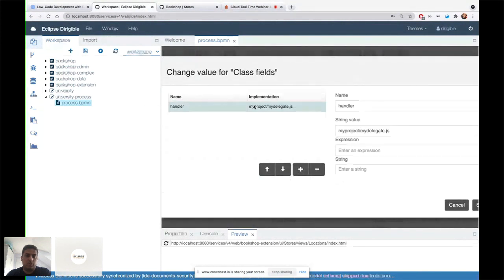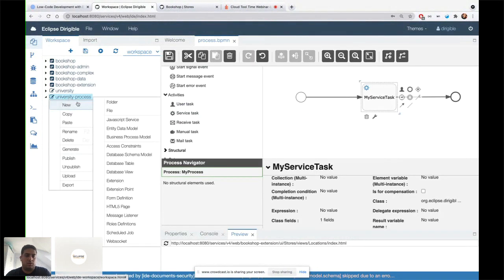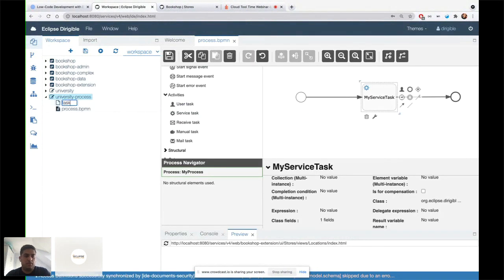And it actually has a handler, and the handler is a JavaScript task or service that is being executed. So I'm going to name it task.js. It is residing inside the project, or at least it is expecting to be there.